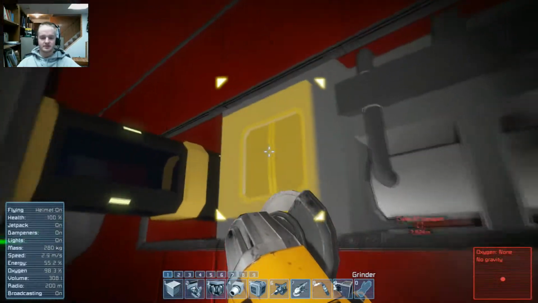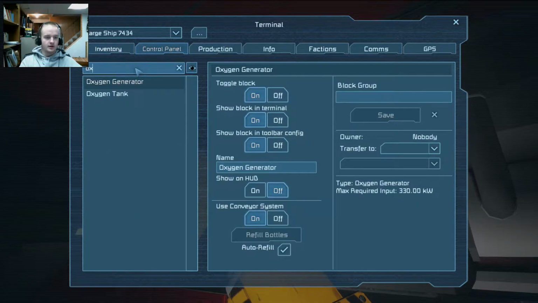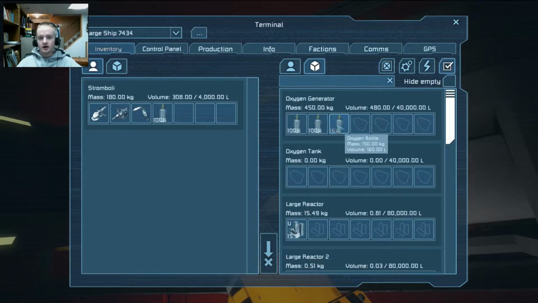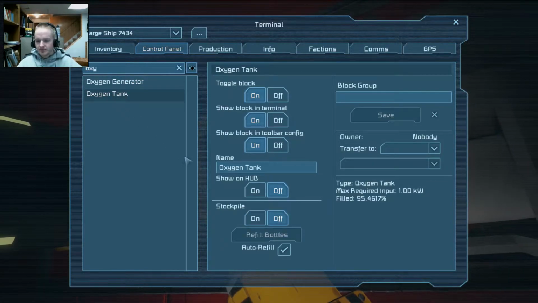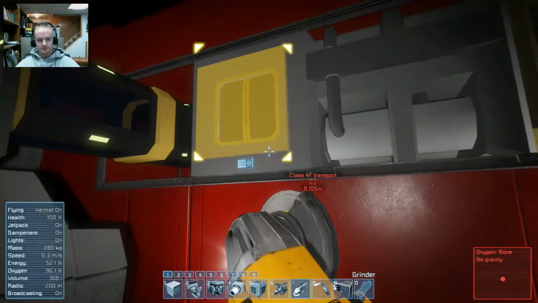I'm at 16% on the bottle. Is it set to auto-refill? Not sure. I'll check that. Oxygen generator. Auto-refill's checked. Check there. Actually, where's the oxygen tank? It actually has a fair amount of oxygen in there. How much? It's filled to 95.4% capacity. Not bad. Not too bad.